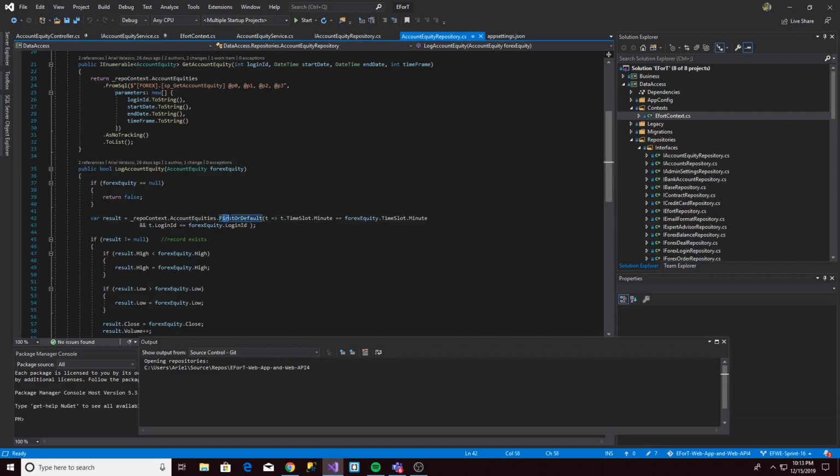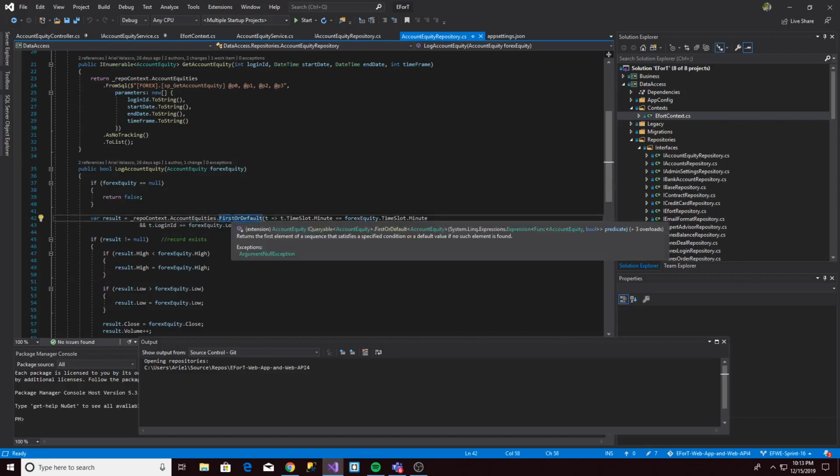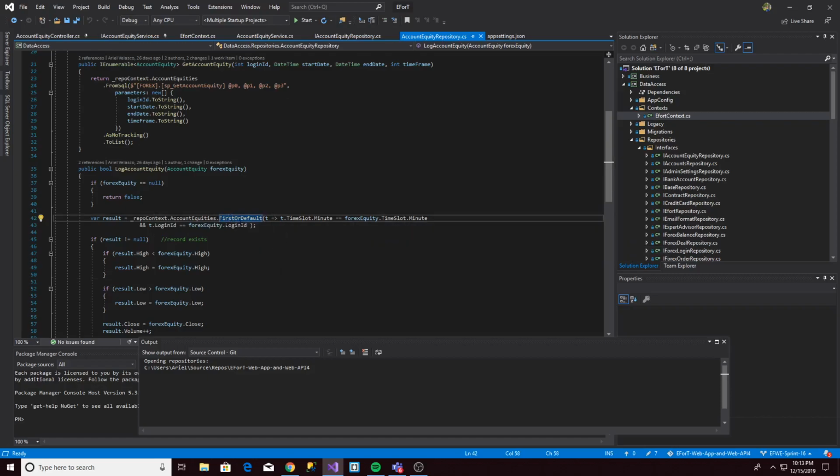So we use a FirstOrDefault function, which is used to gather data and add it to the variable t, and then t is going to be the row that we're looking at specifically. So we're basically saying, okay, hold this value in t.